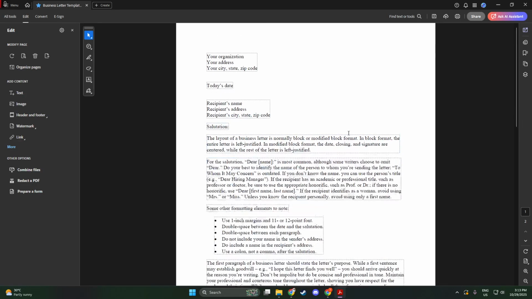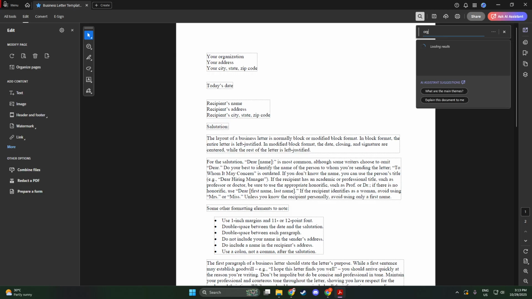Now that your document is open, the next step is to access the Find toolbar. If you're using a Windows computer, press Ctrl and F together. Mac users, you won't be left behind. Simply press Command and F. This shortcut is a fast and efficient way to access the search bar without having to navigate through a bunch of menu options. Keep in mind that although this is a small step, it is key to starting your search.